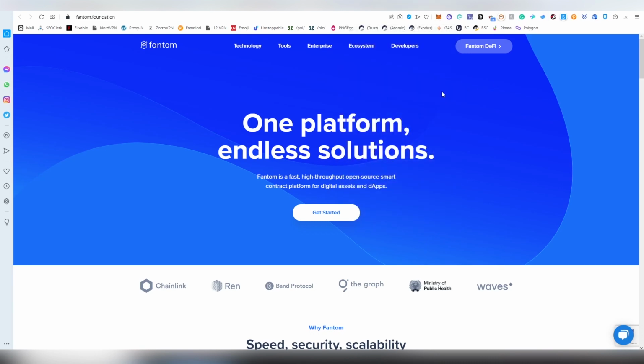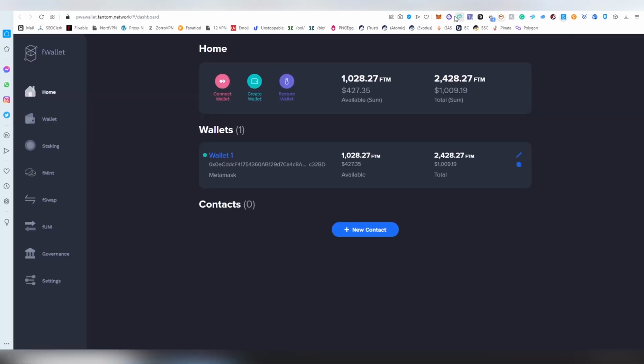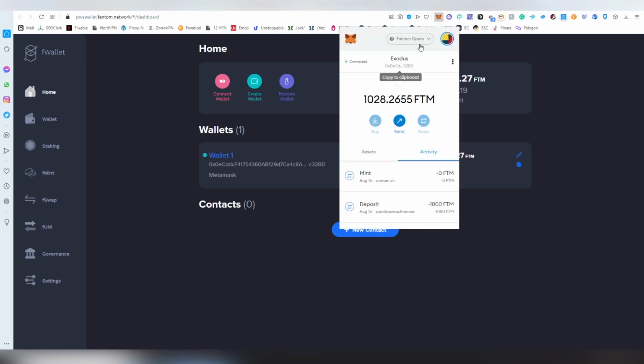And then we're going to be going into the actual website. There's basically one wallet where you can stake as of right now, and then there's another option which we're going to be looking at in a second. So let's jump into the Fantom DeFi dashboard. After you have configured a custom RPC on your MetaMask, I'm going to be leaving those RPC details in the description. Obviously, you can go to Chainlist and automatically add it with 2 clicks.